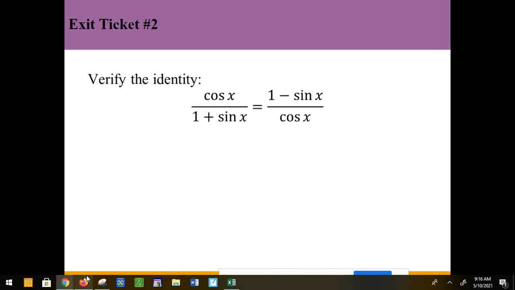And again, these are both posted in the notes assignment. Try both of these on your own. See if you can get one side to equal the other. And then we will go over it first thing in class tomorrow. So jump in the breakout room if you have any questions, let me know. Otherwise, just give these a try, and we'll go over it tomorrow.